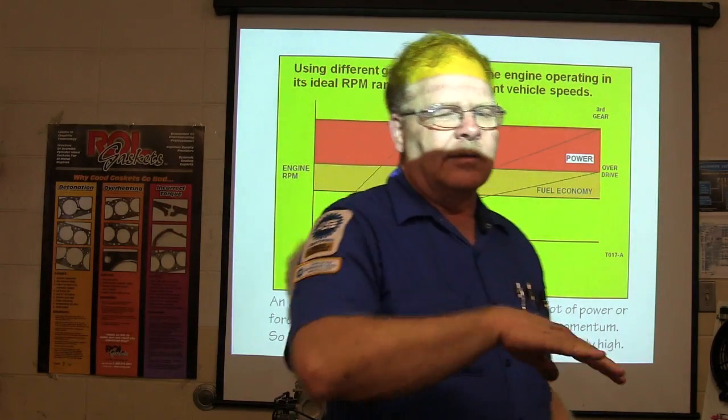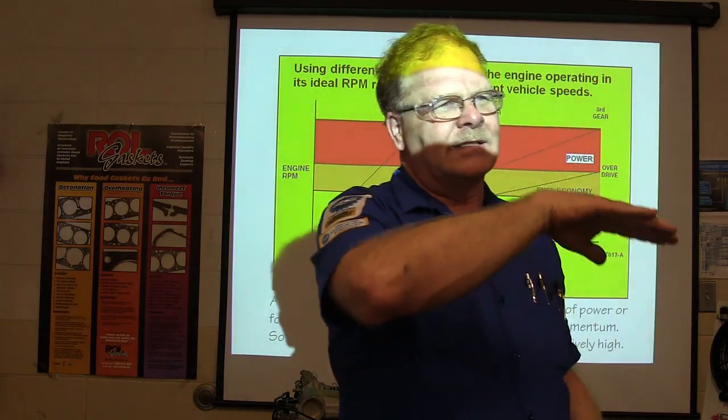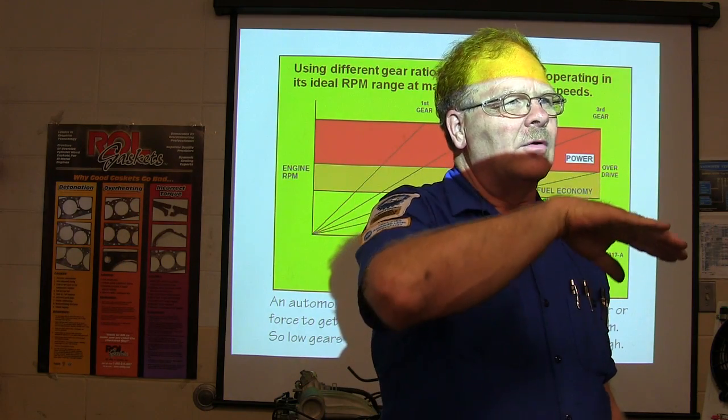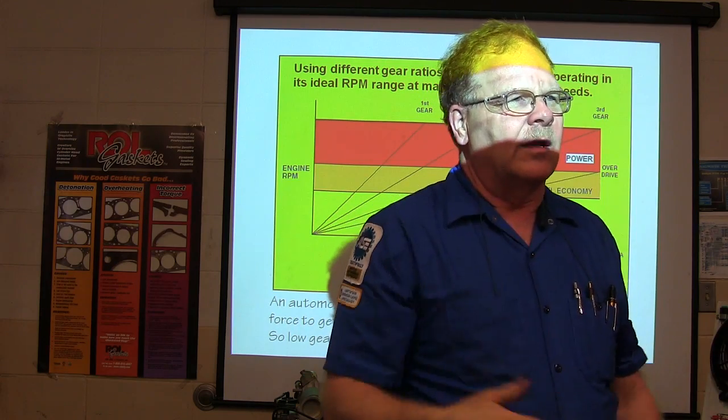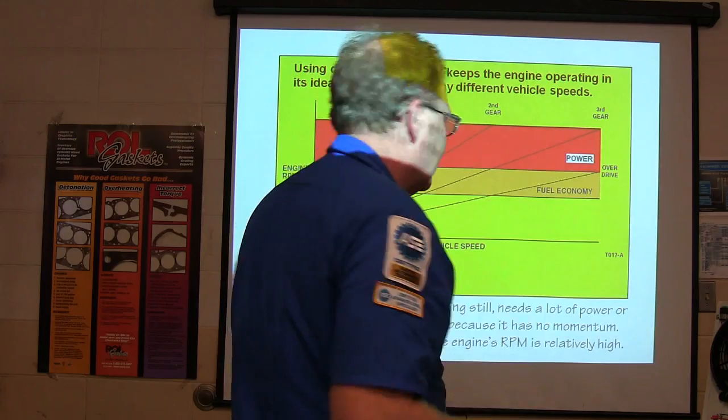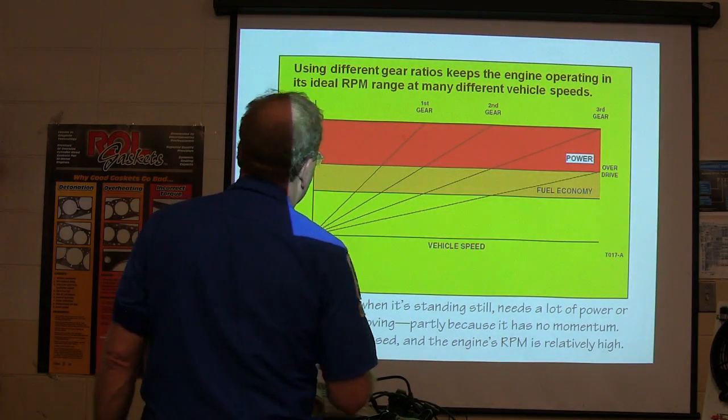Because you know what? The power curve on an engine is basically going to be, on most engines, around 3,600 RPM. If you look at a dyno, it's going to go up, and I'm talking about just standard oil, race cars, all that stuff. So you're basically wanting to keep it in that power range, where you'll have it at its most efficient.